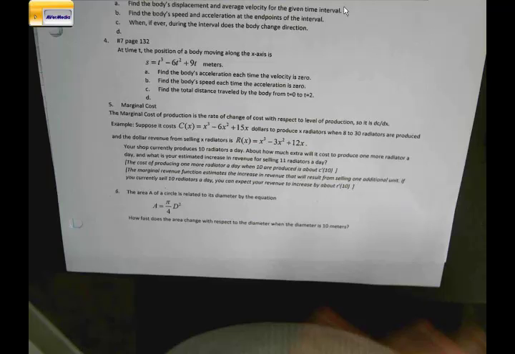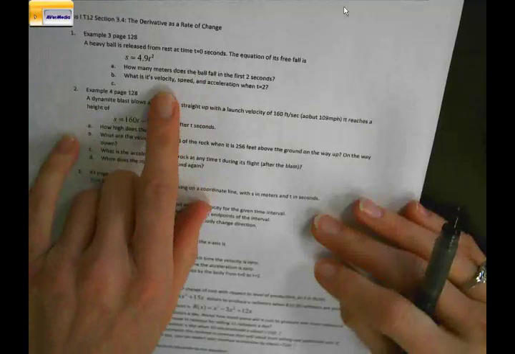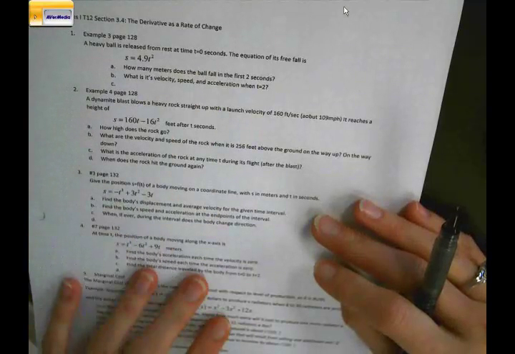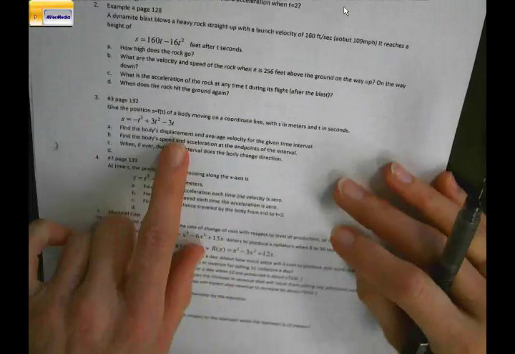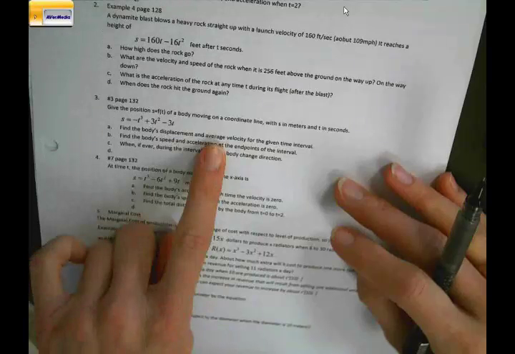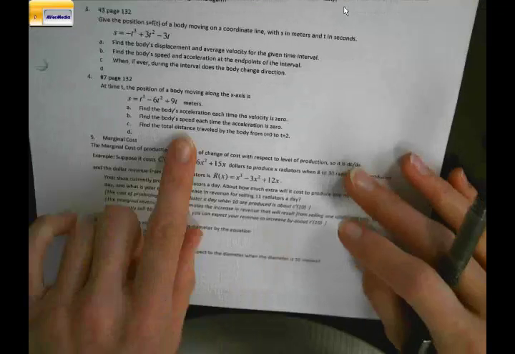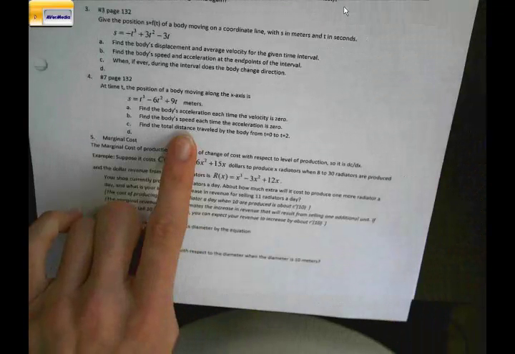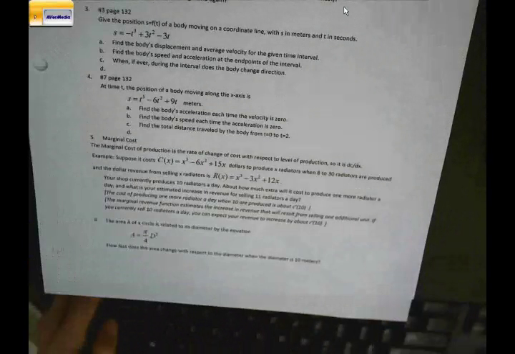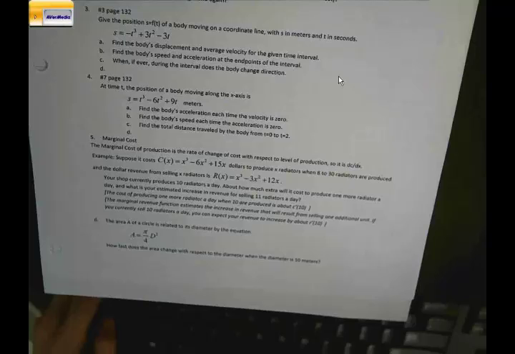And we'll talk a little bit about these 6 examples. And we'll work through these one at a time, really focusing carefully on the words here. Kind of like, here's the word velocity, here's the word speed, here's the word acceleration. Here's the word displacement and the word average velocity. You got to be careful. There's the displacement and the average velocity. Being very careful you follow that. Here's the word total distance. Okay, you see these words, but you got to make certain you understand what they're asking, that you get it straight, that you know what to do before you start answering the question. So what I'm going to do is pause this recording, let you guys take a quick break, and then we'll come back and jump into this.